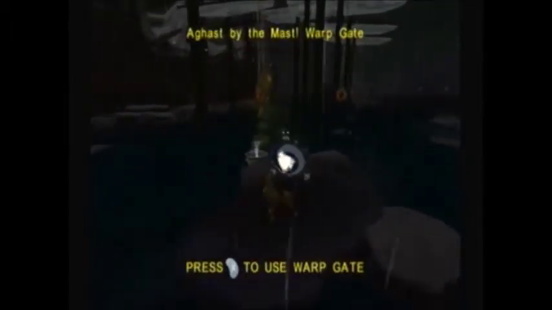Now all the way on the left here is a warp gate. Make sure to walk into it to activate it. Now continue up ahead. Now there are two ways to go here. The first way is going up using these life preservers. They gradually get a little bit higher with each one you swing to.